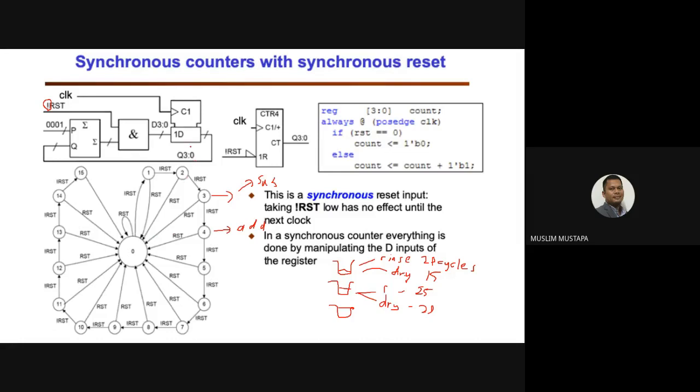Okay, how it's being implemented in the circuit can be looked at like this. You are adding an AND circuit here with your reset signal. And here is the sum of your output, and whenever it is equal to 0, it's going to be reset here.